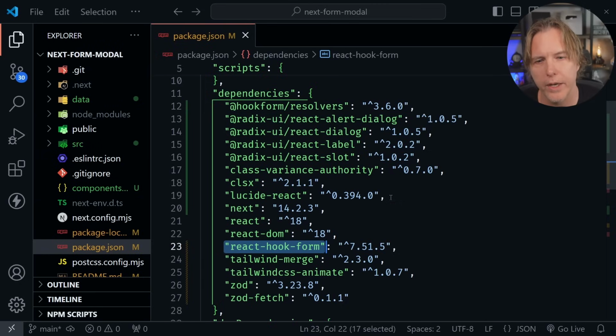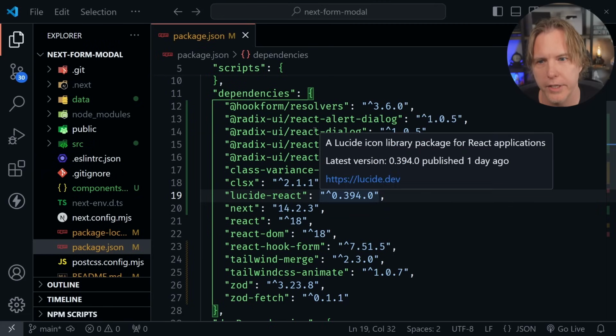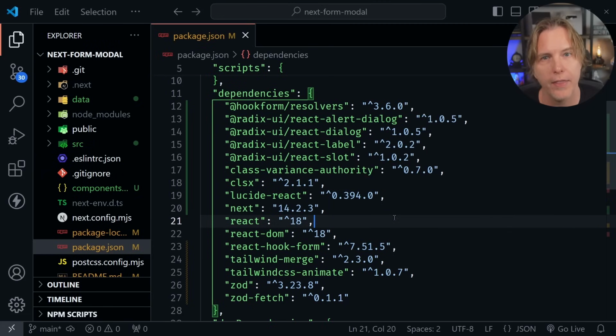The rest of these dependencies get installed either with Tailwind or as you install ShadCN components. Now we are going to use several ShadCN components today, and I went over that in a previous tutorial as well, even in the last one about the intercepting route and a modal, but I do have a dedicated video to using the ShadCN UI library, so you might also want to check that out, and I'll link to it in the video description as well. Now you won't see all the components you install from ShadCN in the package JSON. That's not how it works.